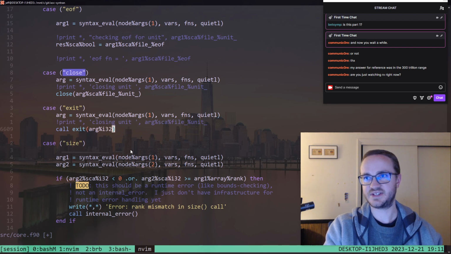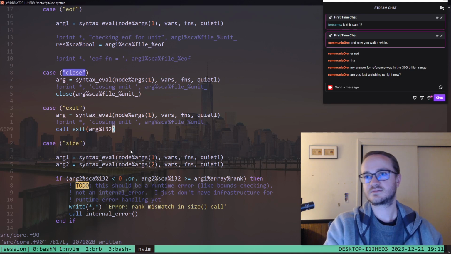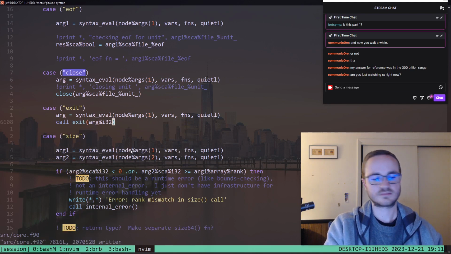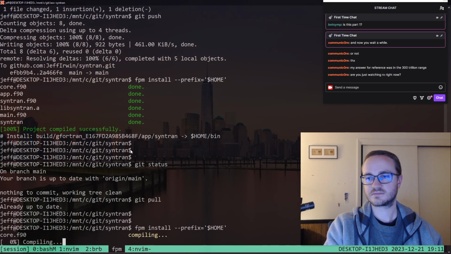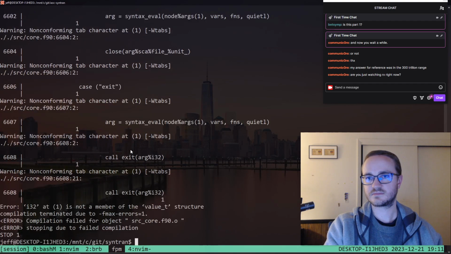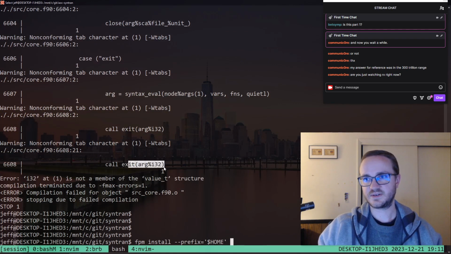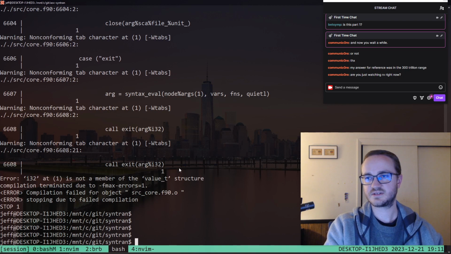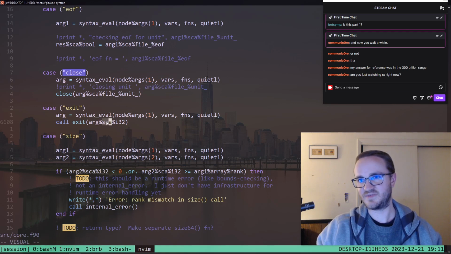That's just I32. That doesn't work. I32, it's arg scalar I32. I just did this refactoring.